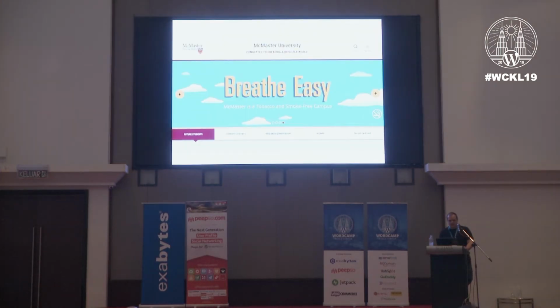One bad example is a university in the US, in Canada actually. They have their logo on the left-hand side, and they also have, for some reason, a text version of their logo in the middle of the website. It just really does nothing for them. It's also quite a large area, so that doesn't really work, having it twice in this sort of above the fold section.